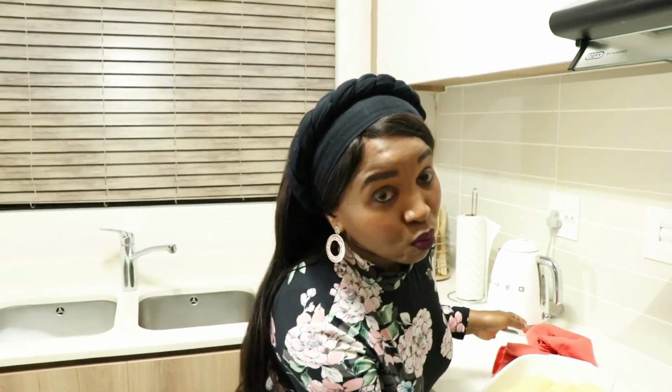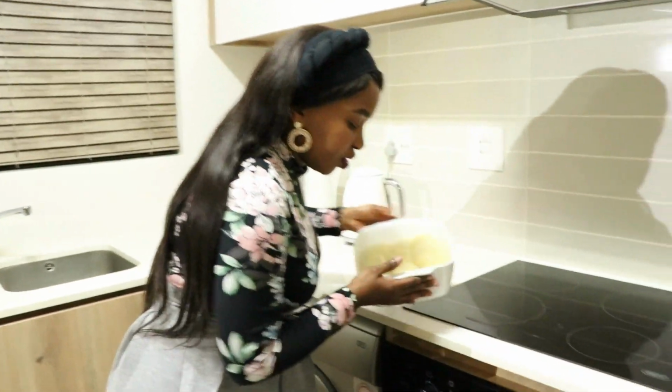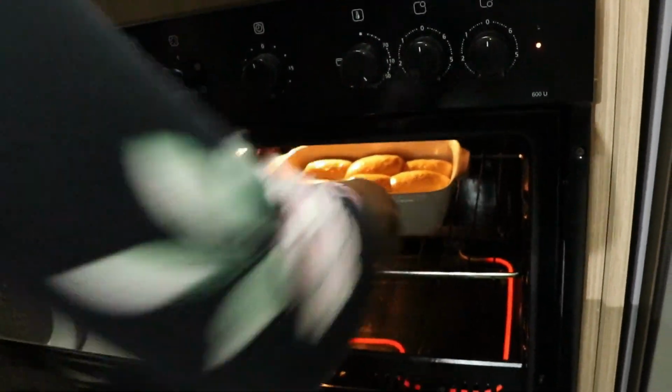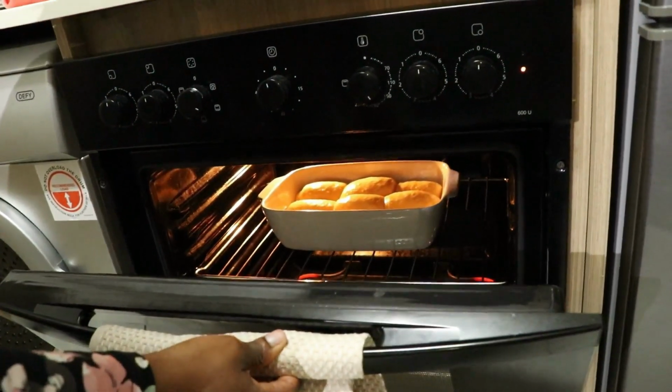Okay, so don't forget your oven needs to be preheated to 180 degrees, and we're also going to bake at 180 degrees. So yeah, my oven is now warm, so I'm just gonna put this into the oven, and I'll just keep on checking it so that it does not burn.